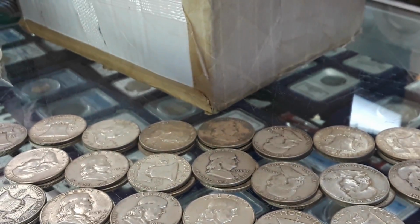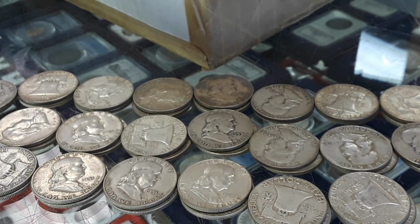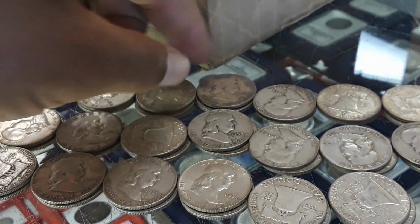Like I said, I want to concentrate more on the halves and the dollars. So let me get Phil and see if he's got some silver dollars. Phil, you got some silver dollars? You said you had some? You just out of those silver dollars? Yeah, I bought a lot of them last time I was in too. Okay, so he's out of the silver dollars.